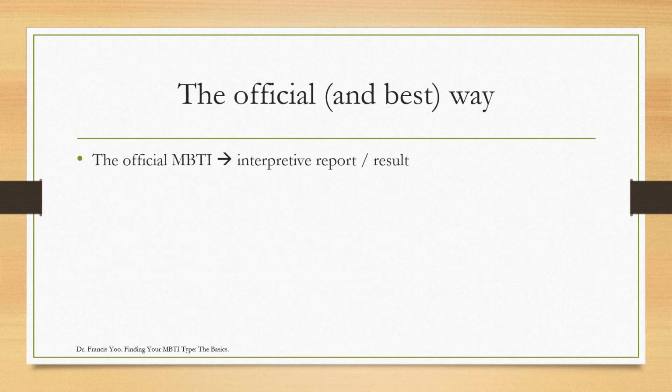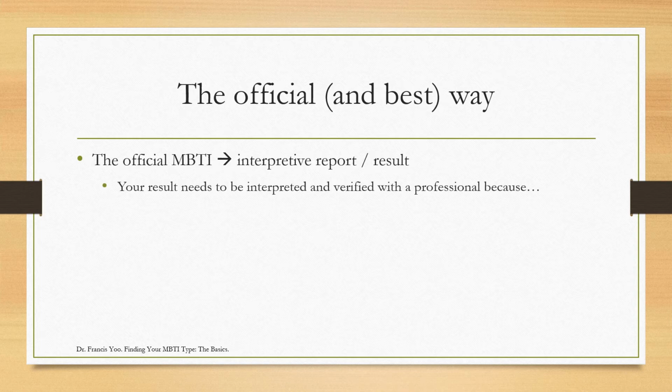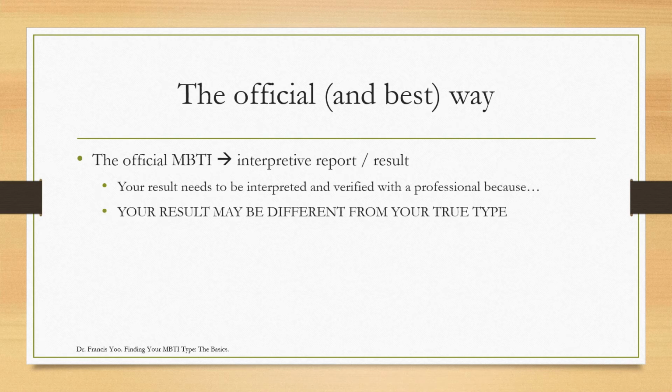Now, the official and best way to identify your MBTI type is to take the official MBTI. There are plenty of free sources and questionnaires online. I can't vouch for any of them. It's just there are a lot of them, and I've only taken a few. But in my perspective, the best way is to take the official MBTI that has been created and modified by the official organizations, and then you get your interpretive result and your interpretive report. This is the key part here. Your result needs to be interpreted and verified with a professional, because your result from answering the questions may be different from your actual true type.